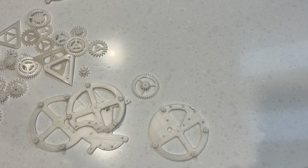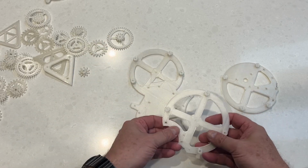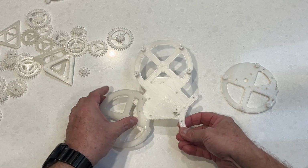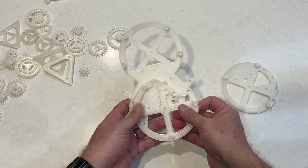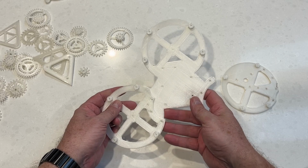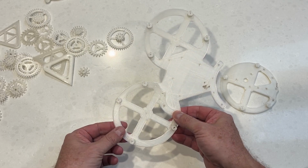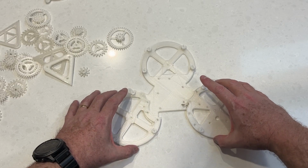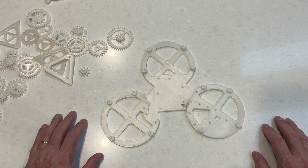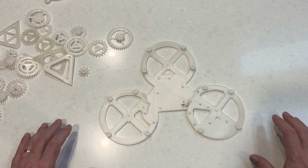So the next step is to start printing, and you can see that this was one of those prints, and I don't remember how this went. Was it like that? And the whole idea was to bolt these all together. So that's where the motor would go. I think that one was supposed to bolt together like that. So that was the original frame, and I just found that it's different levels and they didn't line up straight, so it was very difficult to do.